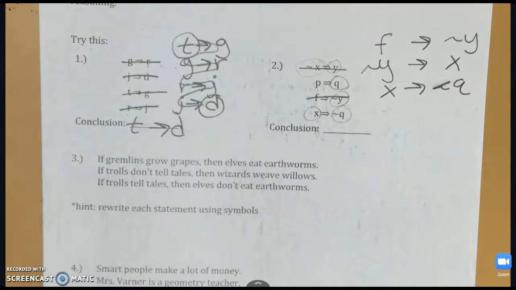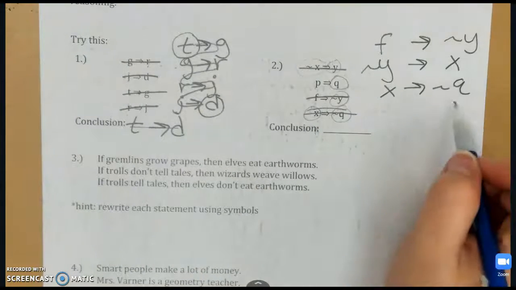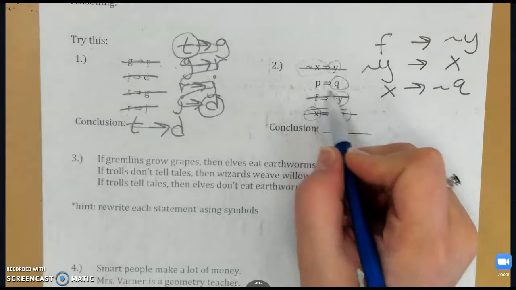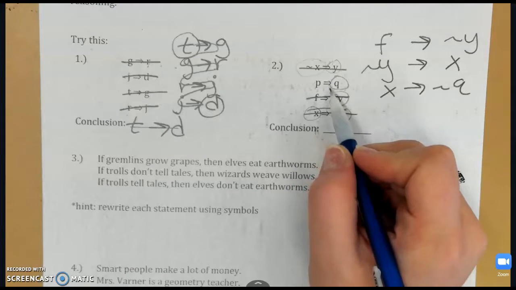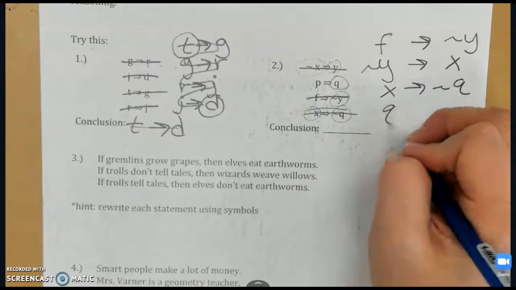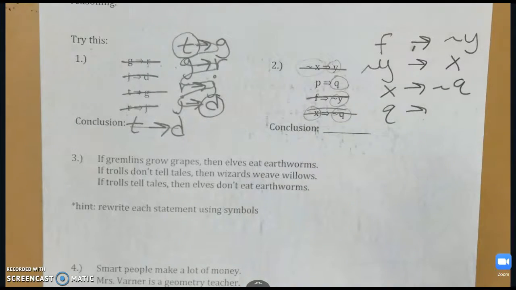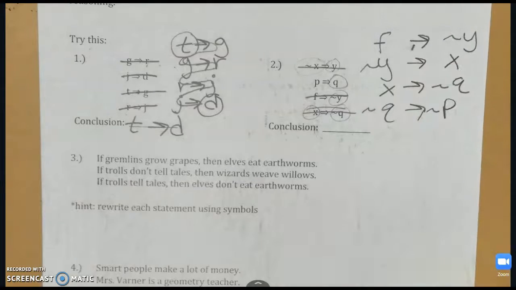And so my last statement that I haven't touched is if P, then Q. But what I have here is not Q. So in order to get this to be not Q but keep my same truth value, I need to take the contrapositive. So that's going to switch the order, Q, then P, and negate both. So if not Q, then not P.